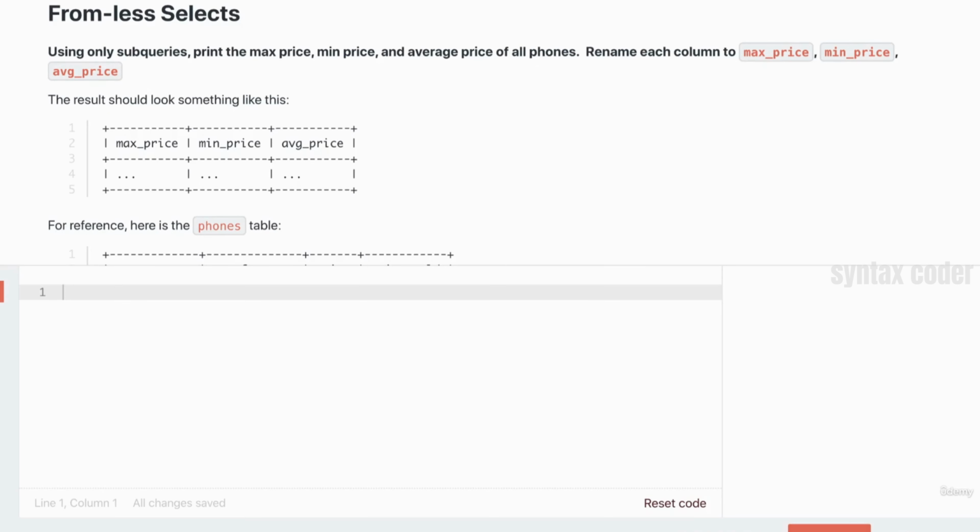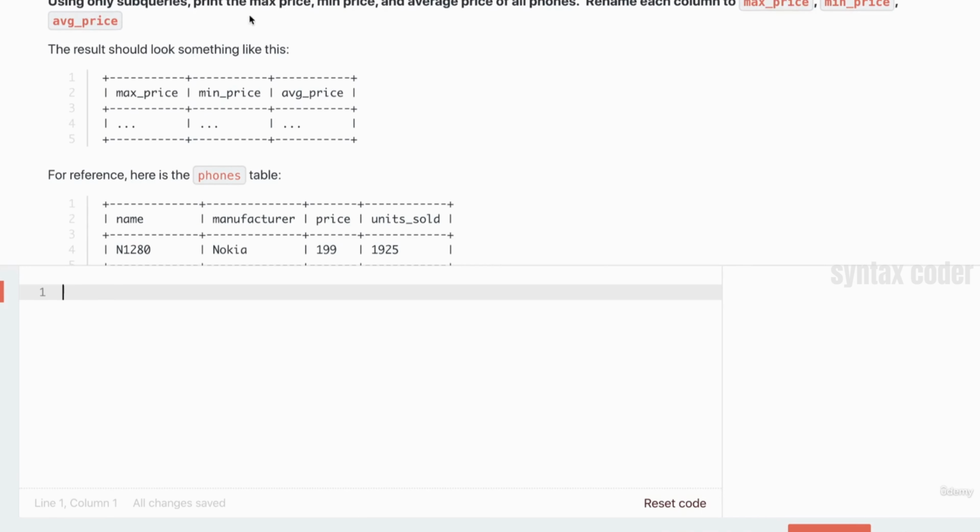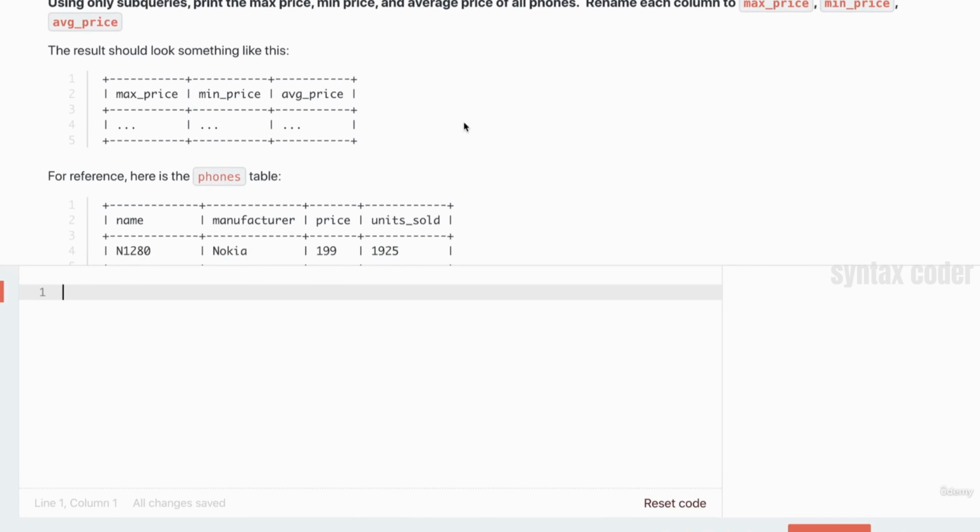Let's try a quick exercise where we're going to somehow select some data without writing a from clause in the outside query. So the goal here is to take a look at the phones table. You're going to find the maximum price, minimum price, and average price for all phones. The result is going to look something like this. So just the 3 different columns and 1 row total. So each of these different values are the maximum price for all phones, minimum, and average. You should solve this by using 3 different subqueries. Each subquery is going to calculate one of these different values. So you're going to use the exact same technique that we just took a look at in the last video. All right, so go ahead and give this a shot, and we'll come back together in the next video and go over a quick solution.